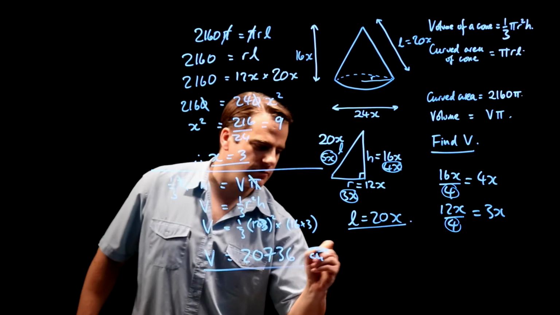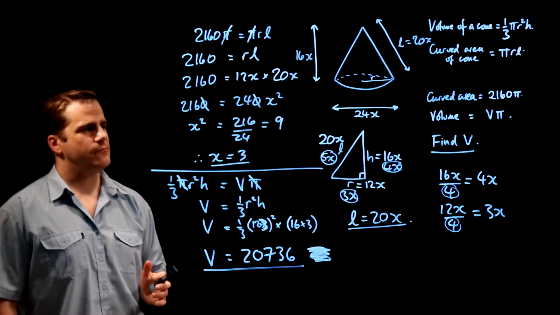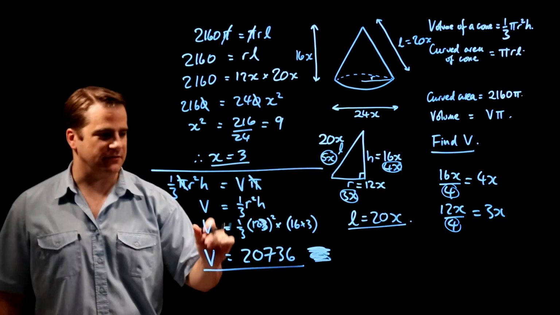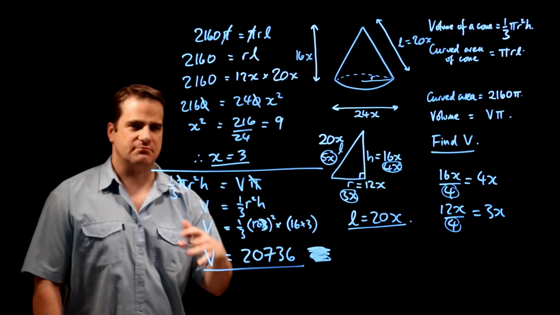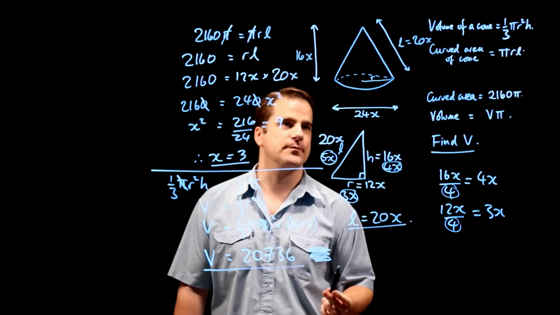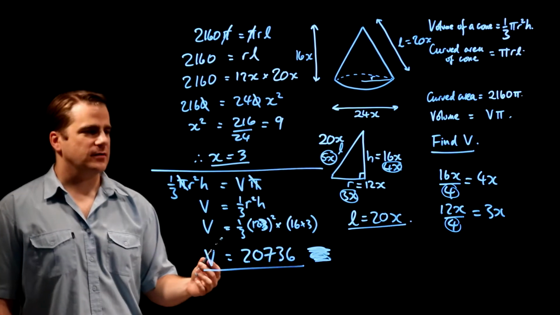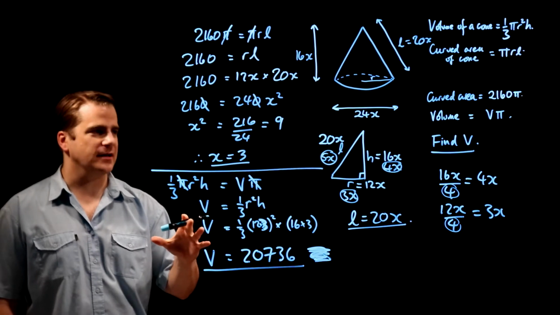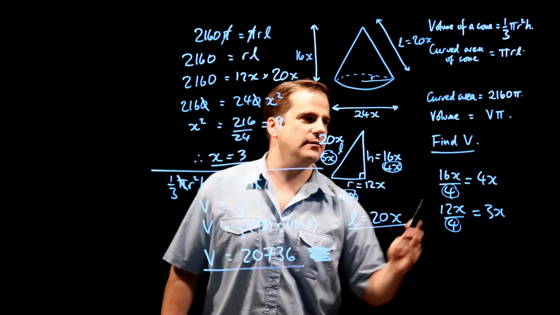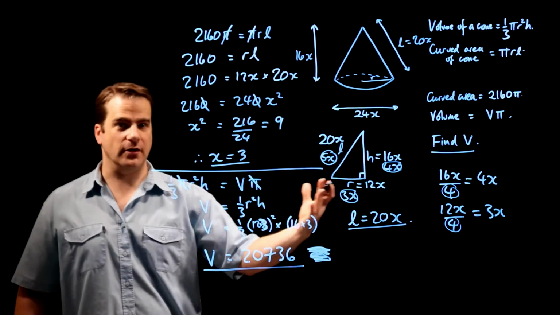Now, I didn't write the units, but actually, no, you wouldn't write that, because I've finished the question. That's the answer. I'm just stream of consciousness. The volume is V pi. Units of volume are definitely centimetres squared, but we had to find V, which isn't actually the volume. The V is just a number. Instead of V there, they could have written, I don't know, q. Volume is q pi. The volume is the volume.